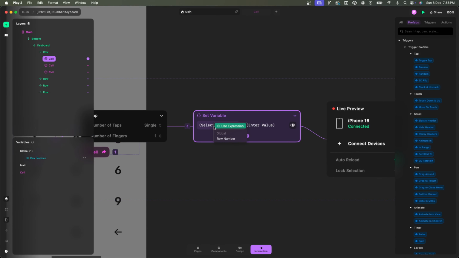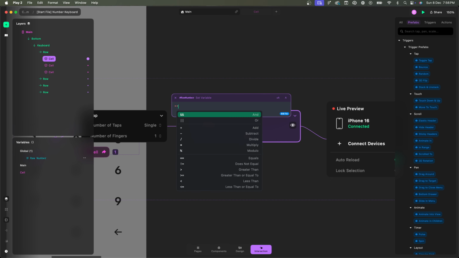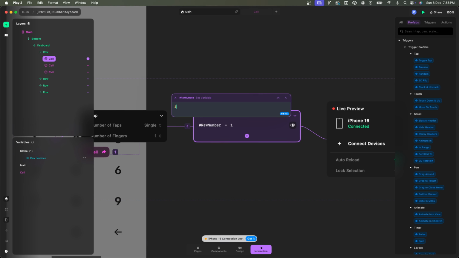All right. And I'm going to choose the variable, which is the raw number. And now I'm going to tell it to add a number. Because we're using a string, everything that we do has to be in quotes, right? Because if I just type 1, it's going to add it as a value. So for example, if I just type 1, this is a number. You can't have a numerical number inside a string variable because a string variable is just a piece of text and characters, right? So everything that we put inside a string variable needs to be in quotes because that's basically printing that exact thing. So I'm going to come here and just type in 1.